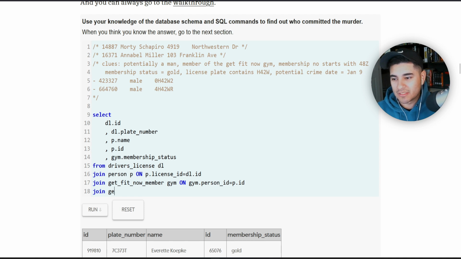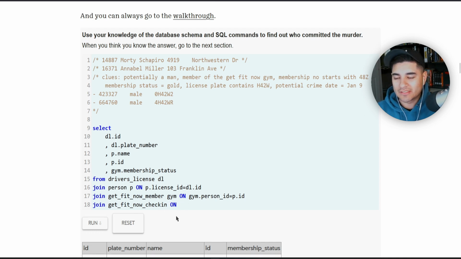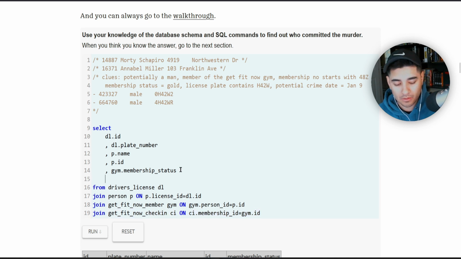So we're going to join to the getFitNow check-in. Let's name this check-in as CI. So check-in dot membership ID equals gym.id. Now that we've established this connection, we can pull columns from this table.